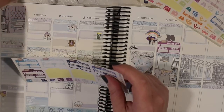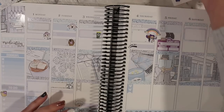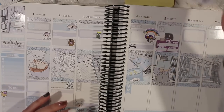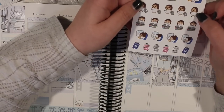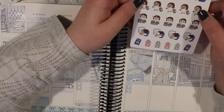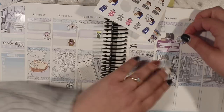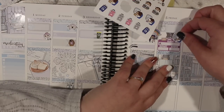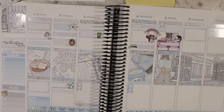And then I'm going to use a little flight sticker from Fox and Cactus. Do I want to be sleeping? What do I want to be reading? Probably going to be sleeping because we're getting up early. Let's be real. We're just going to decorate with that, like that, because that's pretty much going to be like that. And then I'll leave the bottom blank because I don't know what we're doing in the afternoon, and that's as much as I pulled out.